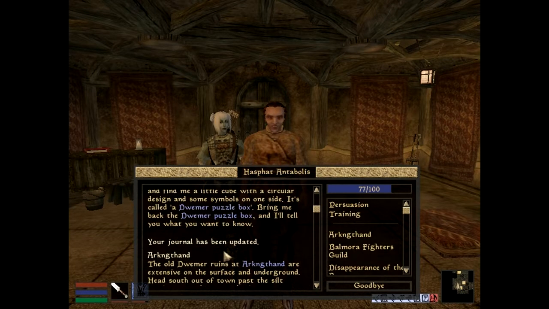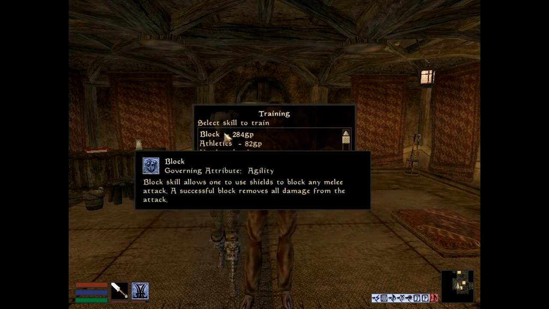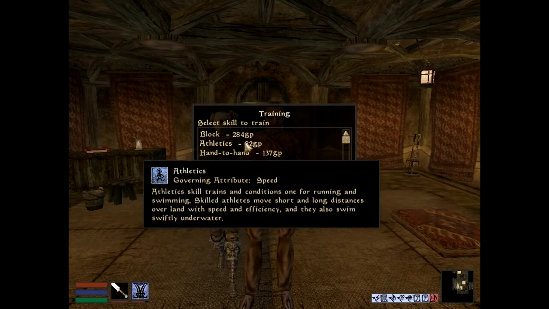Okay. Puzzle box. We made a copper metal. It's a circular design with some symbols. What training do you have for me? Block, but that's kind of expensive at the moment. Athletics, I don't really need that.